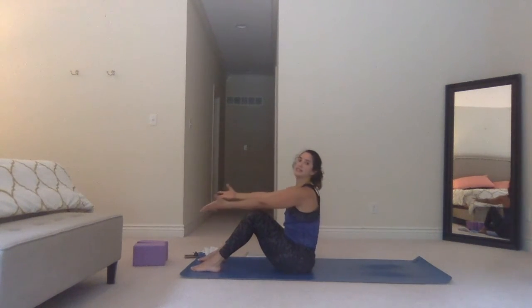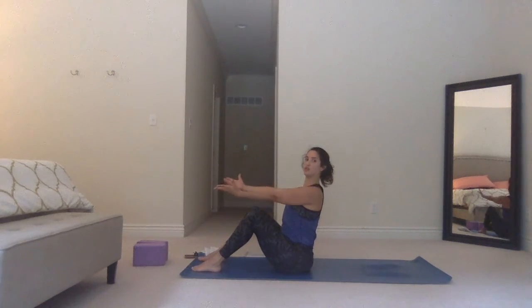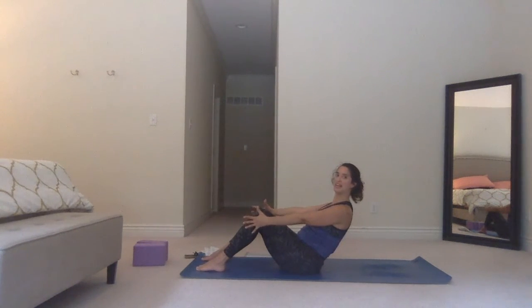Arms to horizon. Open the chest. Roll the shoulders back. And then lean back until the place where the hands are in line with the knees. 5 breaths. Modified boat pose.